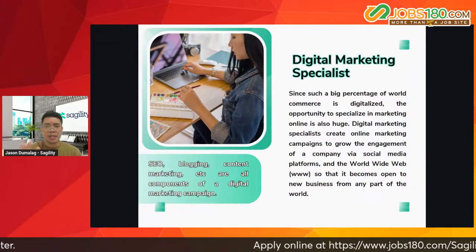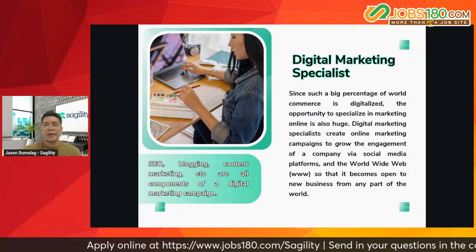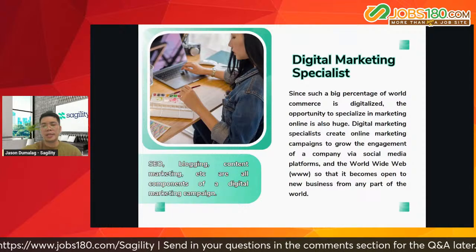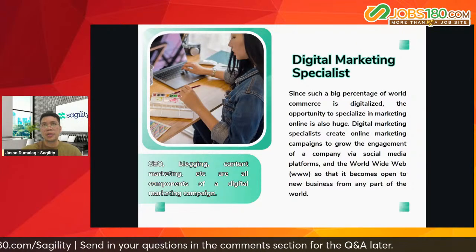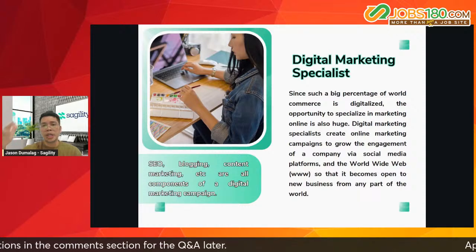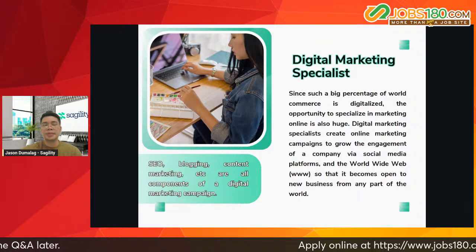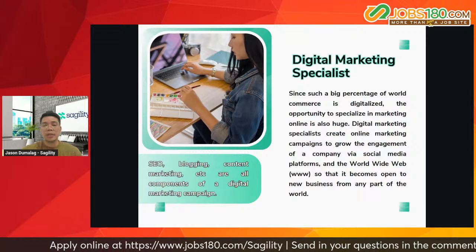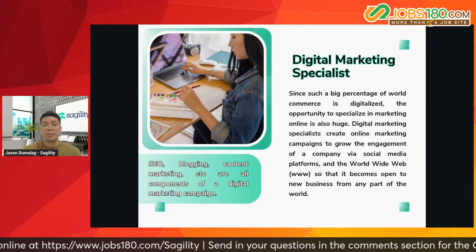Just to give you an idea about the work of an SEO: if you search something in Google, like a certain company you wanted to look for, Google will share all the listings of those companies that you were trying to search, right? The role of the SEO is to put your company at the top of the listing.